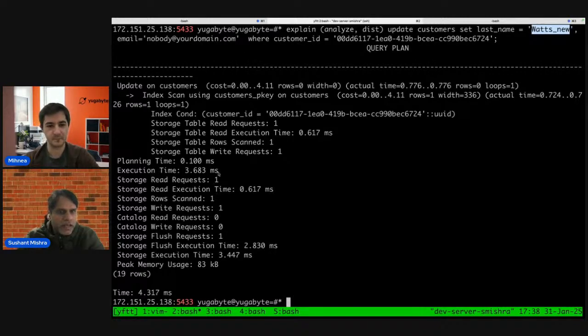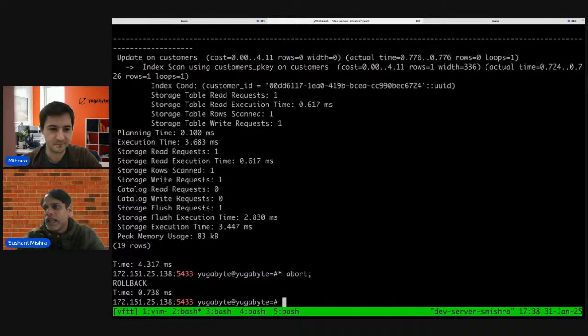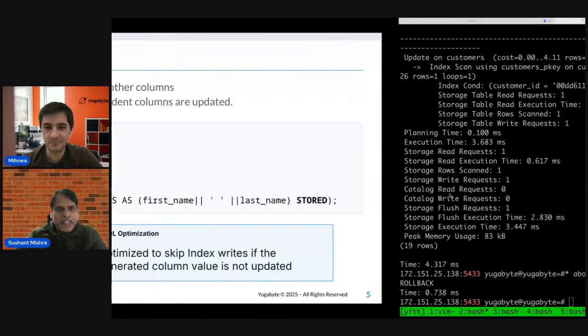This helps reduce the number of writes as well as the total write requests between Postgres and our storage layer, and helps improve the performance of the query. So that was all on stored generated columns.